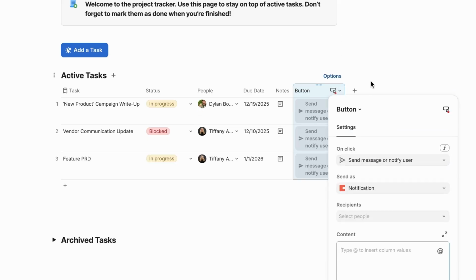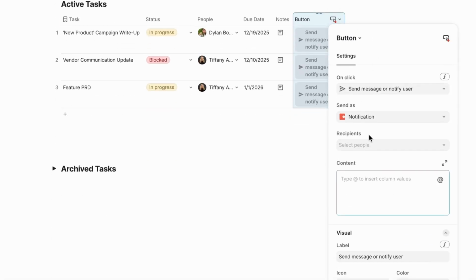This will give you the option to configure certain parameters, specifically who you want the notification to alert. If your table includes a people column that lists the project or task owner, select that option to associate the owner with this notification automatically. Alternatively, you can select a specific user to be notified regardless. This option may be used when a project manager should be notified rather than an individual contributor or a task owner. Let's select the task owner column here.